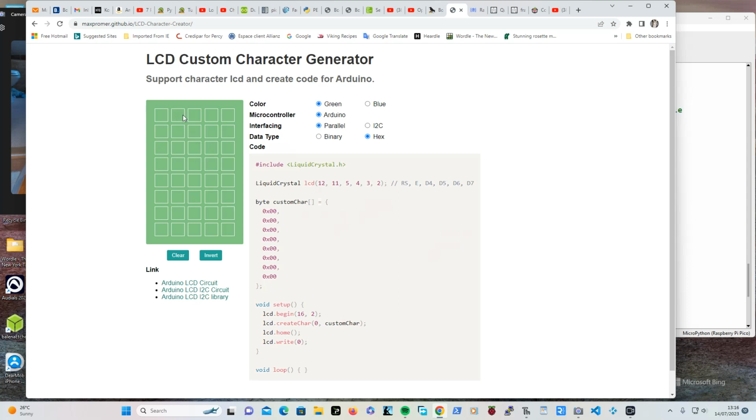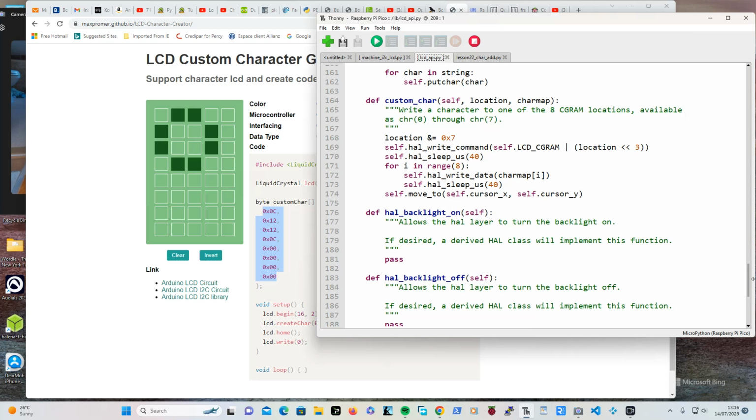So I thought, if I click there, there, there, there, there, there, there, it has given you the byte map thingy for those. So all you have to do is copy and paste that and stick it in your program. Right, we will go back to where we were.